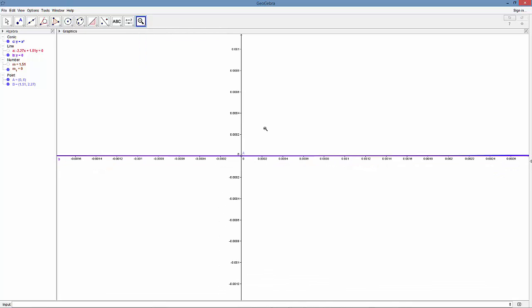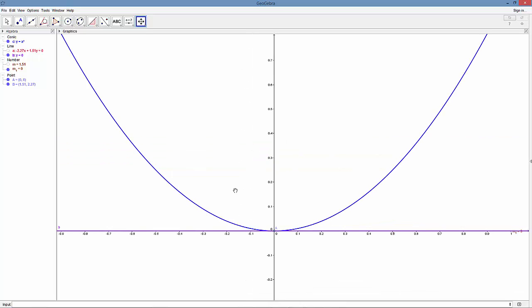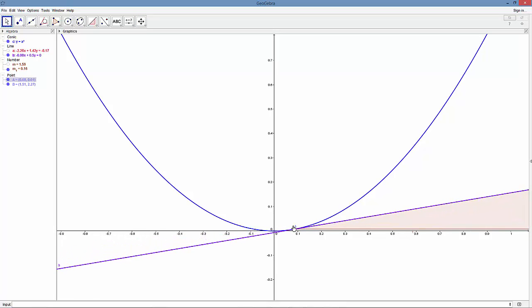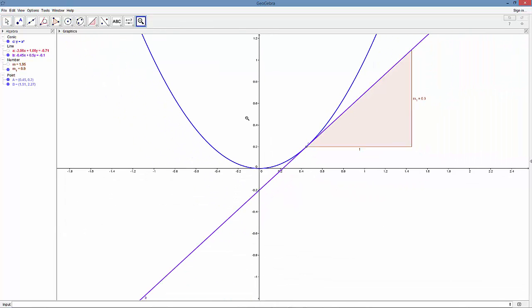So let's go ahead and zoom back out. Okay, so now we've zoomed back out. So now let's just do it again to make sure that the point is clear. Let's change our point A to a different point. Let's zoom out a little bit more here so we can see our slope triangle.